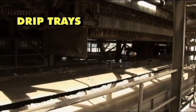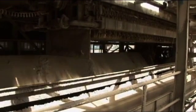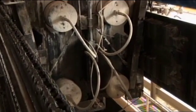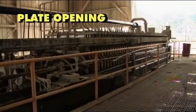Drip trays are controlled by the hydraulic unit, which opens and closes the doors automatically for cake discharge. The doors are also used to divert the cloth wash water via a launder to the collection tank. The locking bars are unlatched in a high-speed sequence, the moving head is retracted, and all filter chambers open at once to discharge filter cakes rapidly.